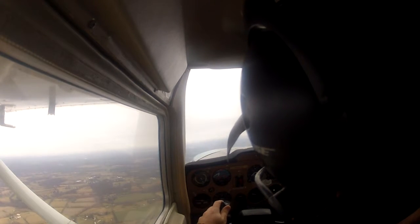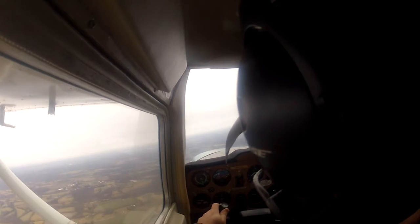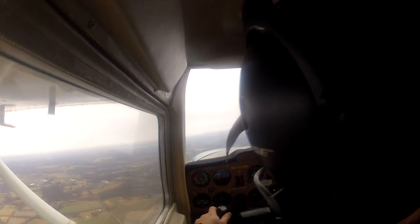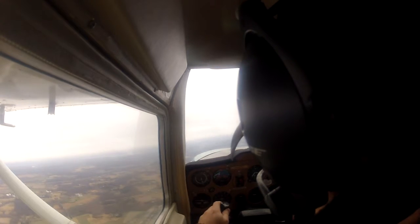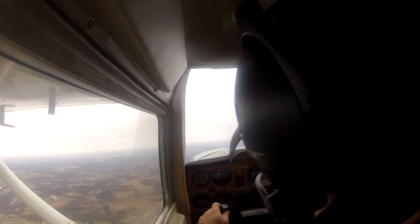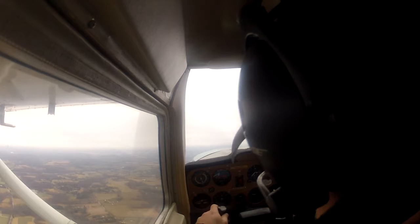So as you get in closer and closer to the station, the needle becomes more and more sensitive. I gotcha. But if you're flying the GPS, assuming that you're in en route mode, the sensitivity of the needle is the same, regardless of where you are, because it's not measuring angle, it's measuring miles. Yep, that makes sense. And the miles are the same.